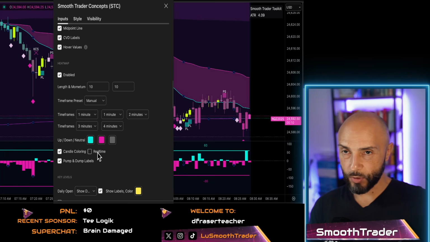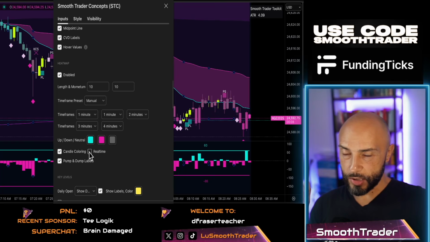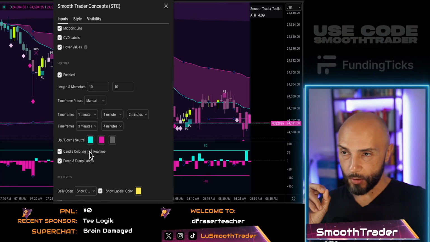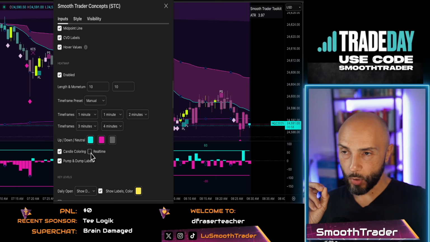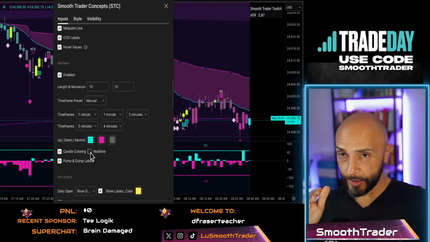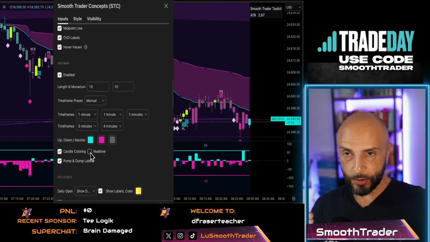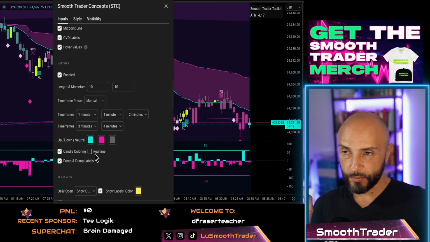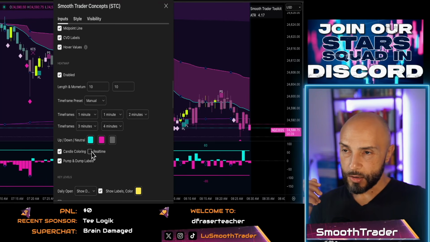And now this other box that you have here, which says real time. This real-time option, you can check it on, and if you check it on, you're not going to get a signal on a candle until that candle is finished printing. Now, if you want to see the signals as they're progressing, before the candle even closes, then you can leave it unchecked. If you want to see the pump signal, the power short, power long signal, all that stuff, or even the pump and dump, check it on if you don't want to see it until it forms, or leave it off if you don't care.